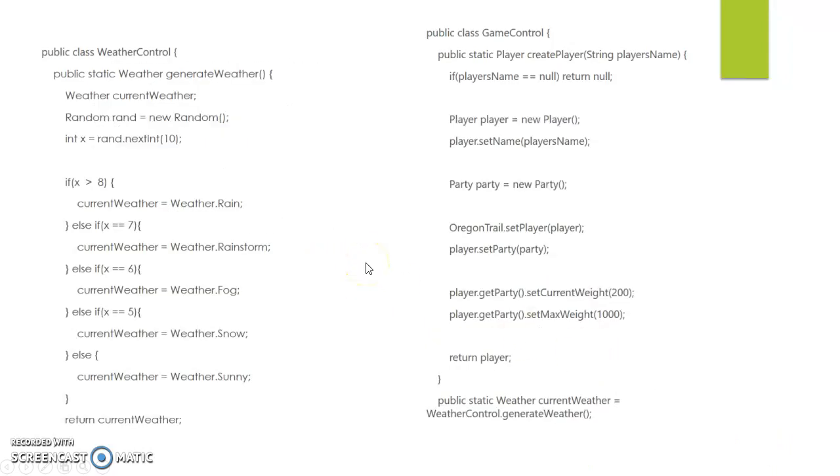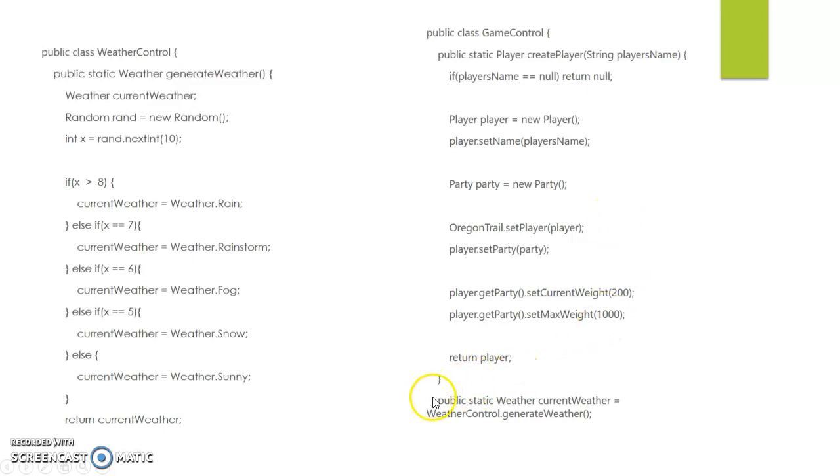This next example is for a static method. Let's go to the weather control class. You can see here the generate weather method is labeled static. So jump over to the right side here. We have the game control class.